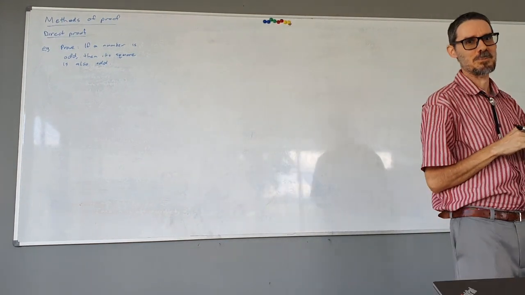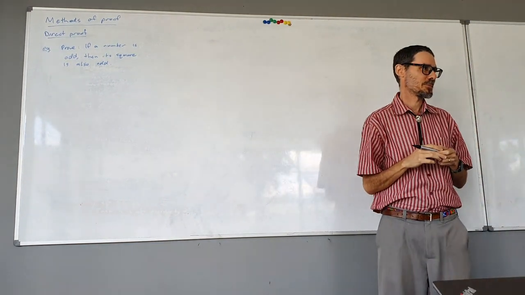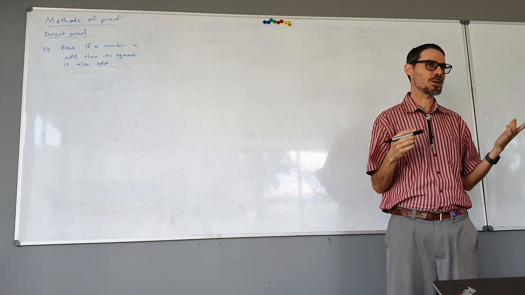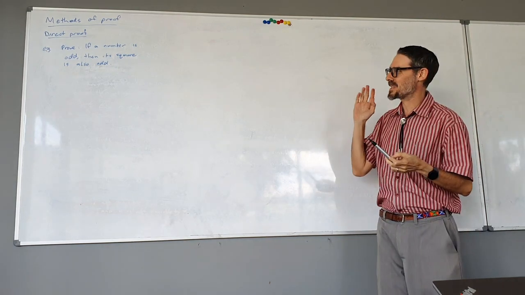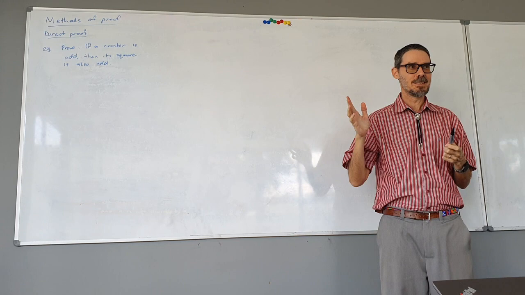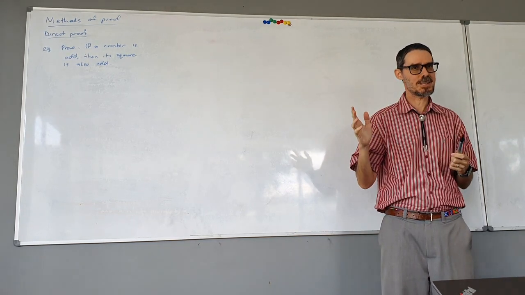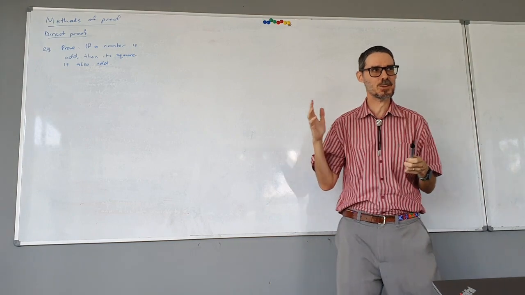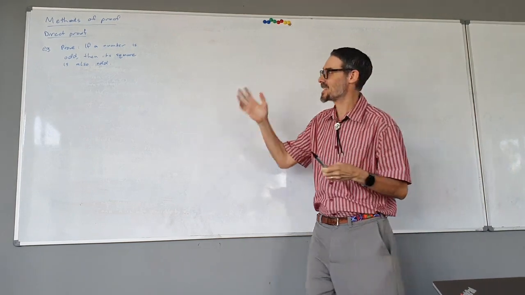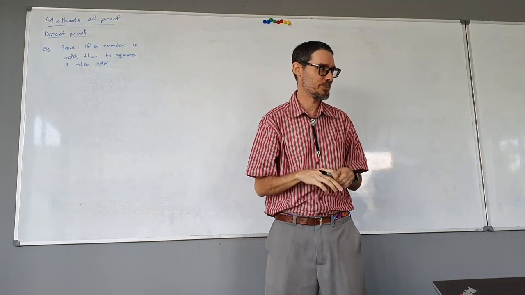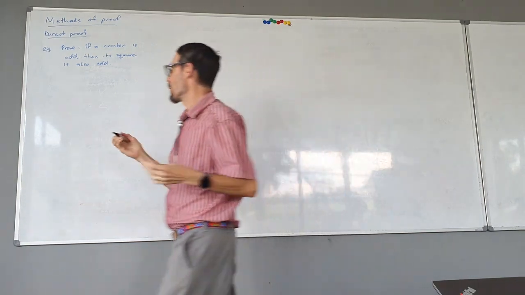Do you believe that statement? Yes. 3 is odd and 3 squared is 9. This statement says nothing at all about the square of an even number. It does not say the square of an even number is even. It does not say the square of an even number is odd. It just says if it's odd, then its square is odd. Well, let's try to prove that.